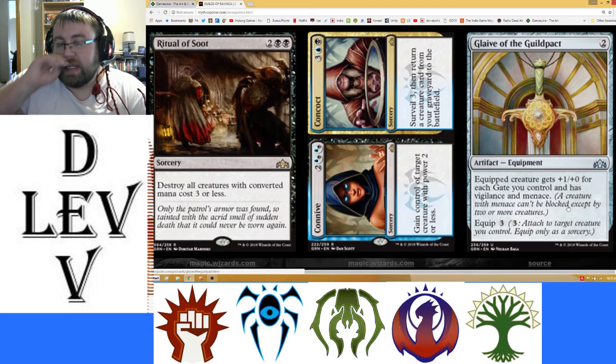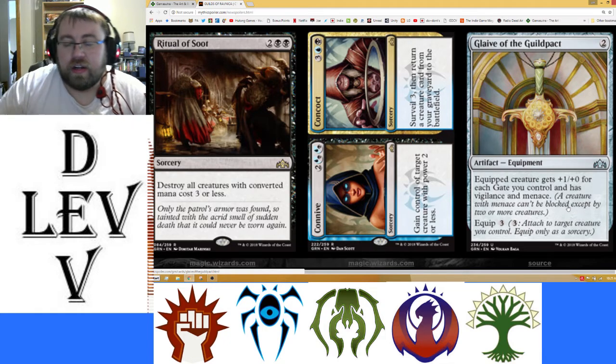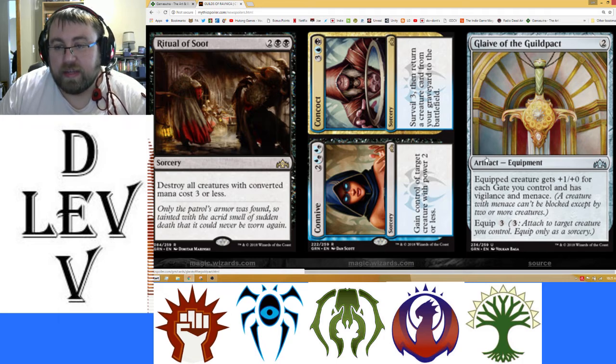But this card is pretty decent if you need like a 23rd card, especially if you're running a lot of gates. If you're running a lot of gates, the creature can become absurdly powerful and could become a finisher thanks to this equipment. So, in Limited, you'll see play.